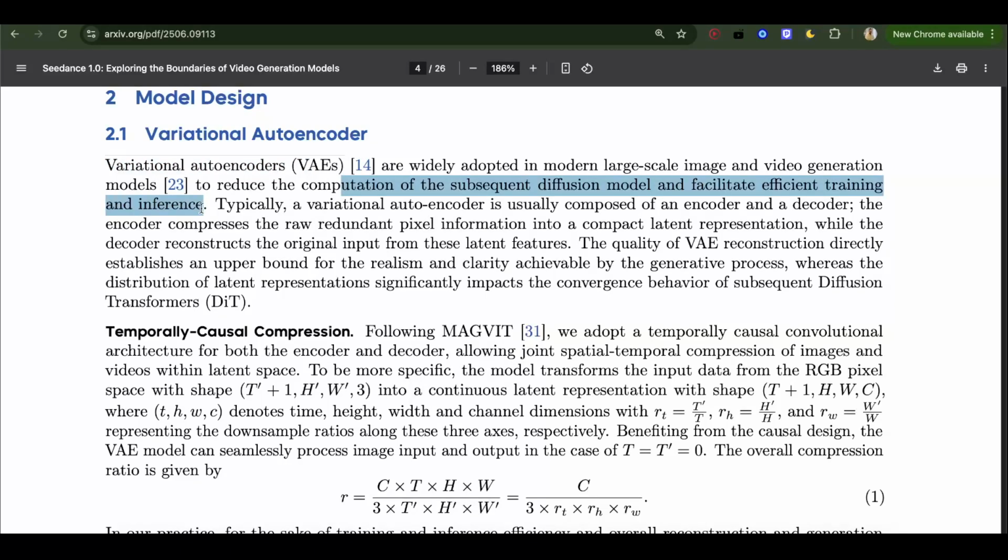ChatGPT as well. So a variational autoencoder is going to take the image pixels or video pixels, frames, and condense it down to a smaller representation space.